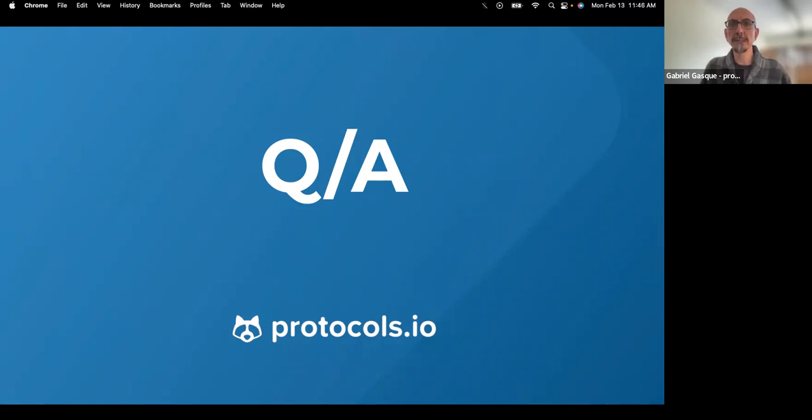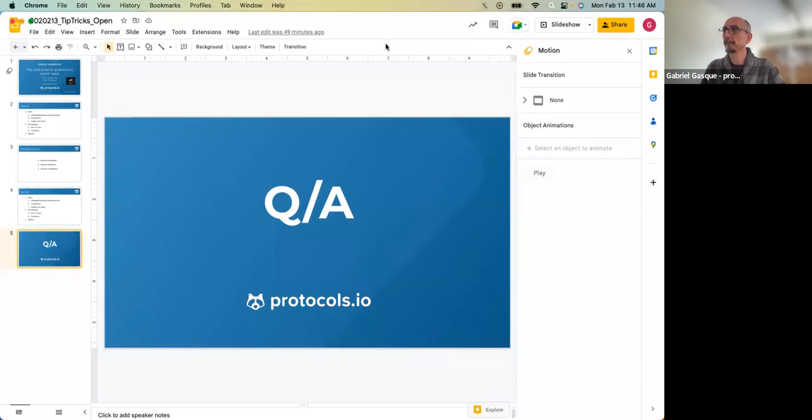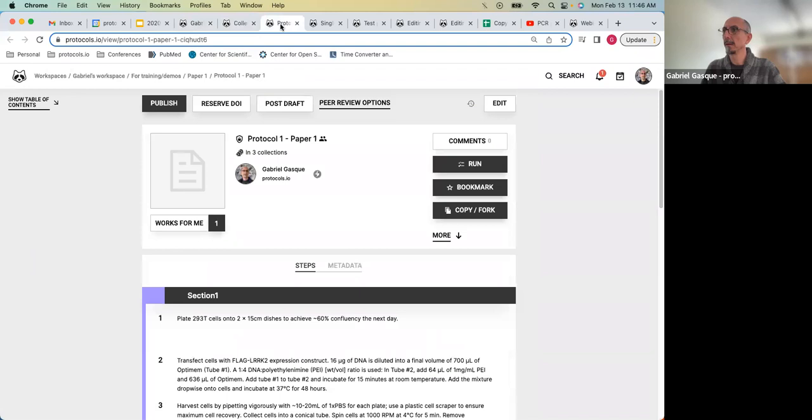There is a question that says, Brigitte asks, what sharing structure of protocols works best for biology lab? Are you talking about whether it is best to have the step-by-step format or the attachment?